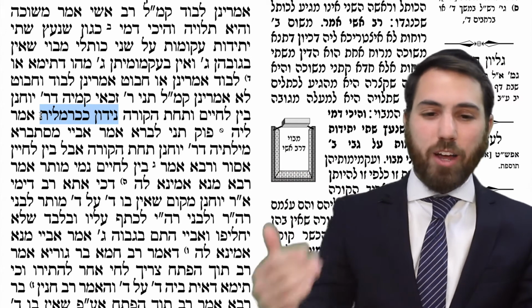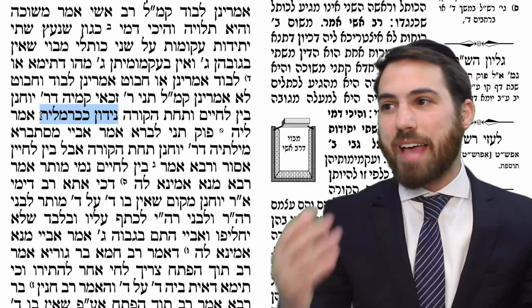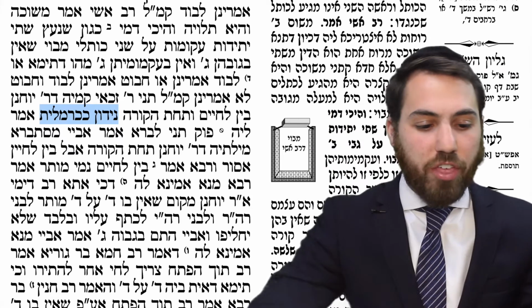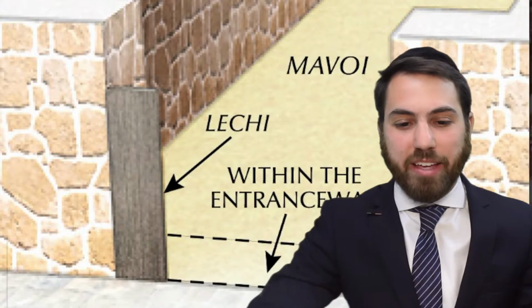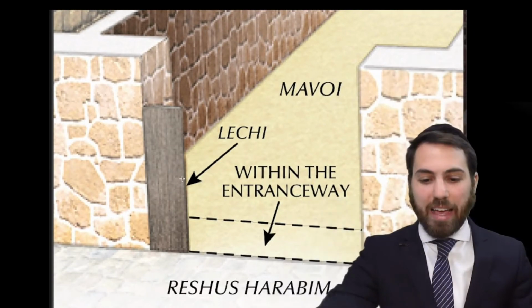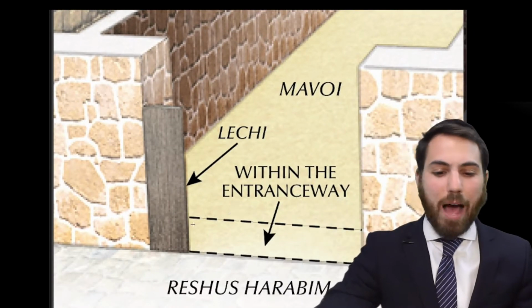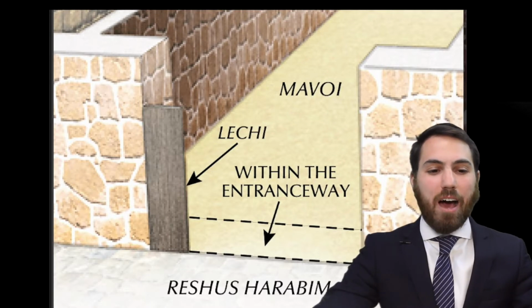The Gemara in the bottom of Chesam and Beis said that everyone agrees that Bein Lechayim, between the area of the lechi, you're not allowed to carry. Again, being lechaim, here you see a lechi, and anything opposite that area, you're not allowed to carry.